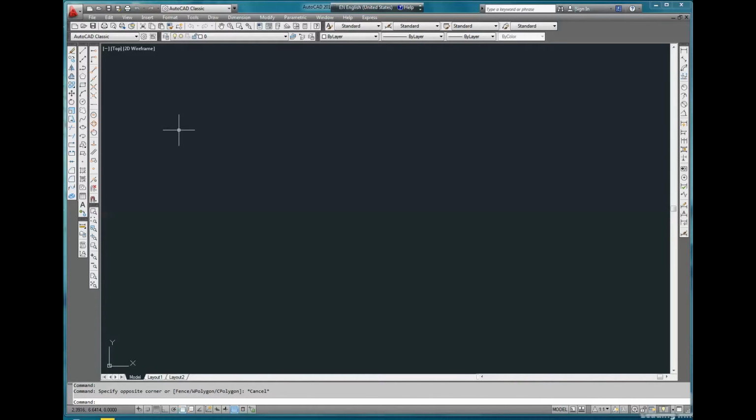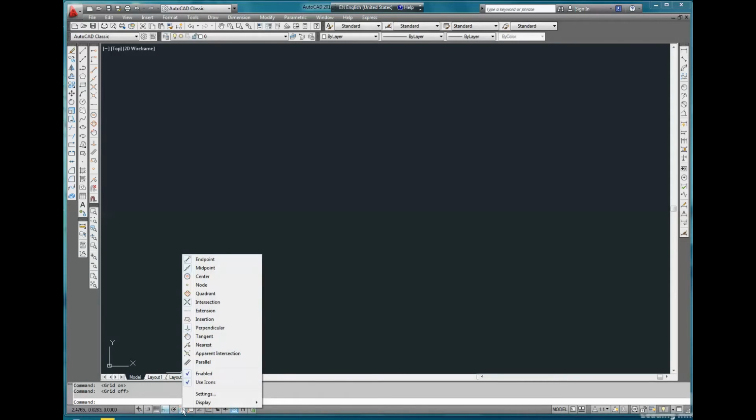Now down at the bottom we have a row of buttons, and I'm going to turn them all off except for the ortho and the object snap. Your screen may look like this and have grids on it. I usually don't use the grids, so just turn those off also. Now hover over the object snap and right click. That'll bring this flyout box.